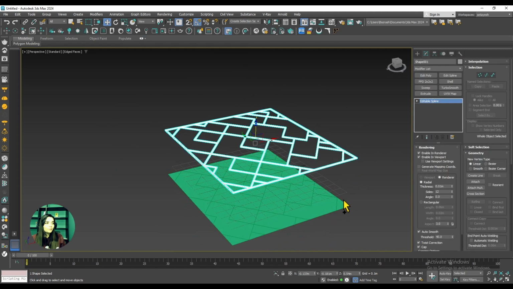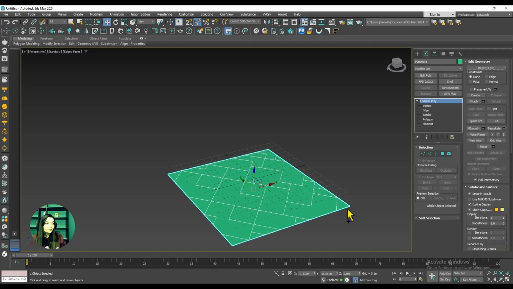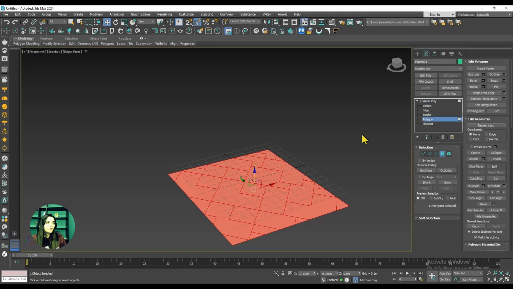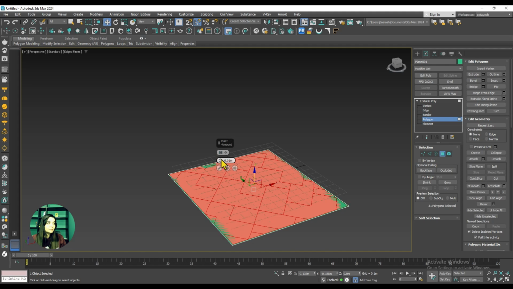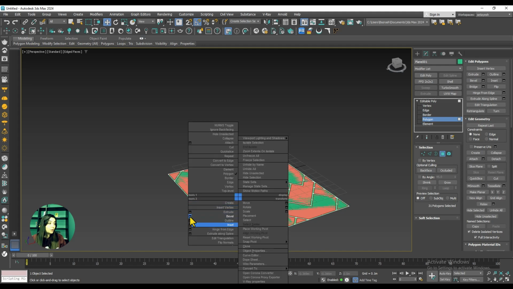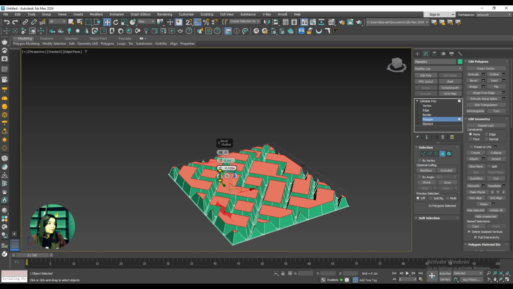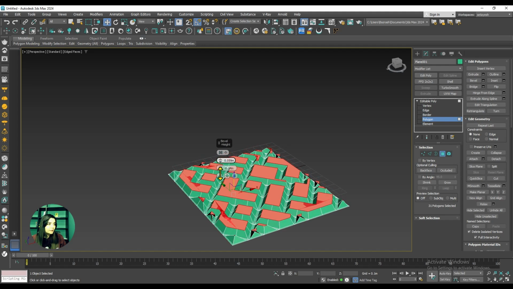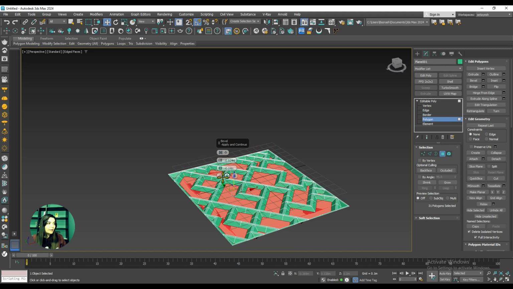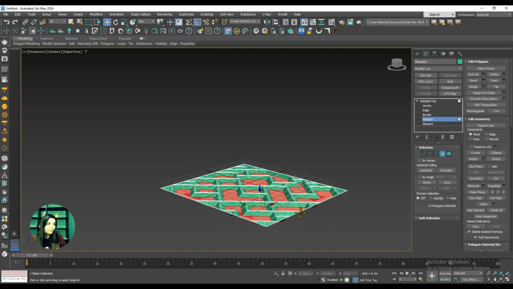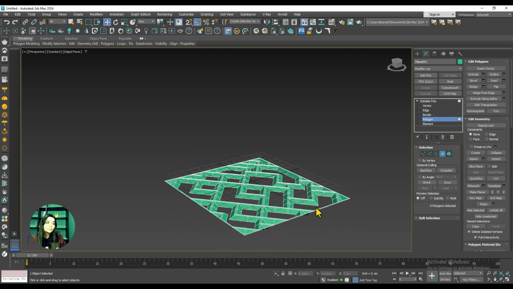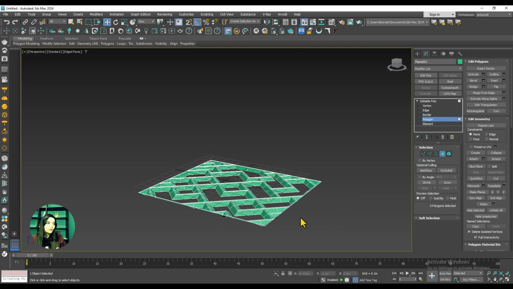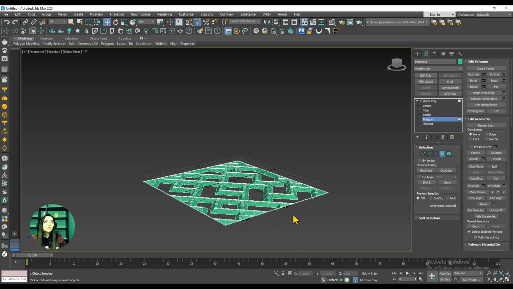And also, I can select all polygons, inset, and then use a bevel, for example, like this, and click, or also I can delete the polygon. I can create one topology for myself.